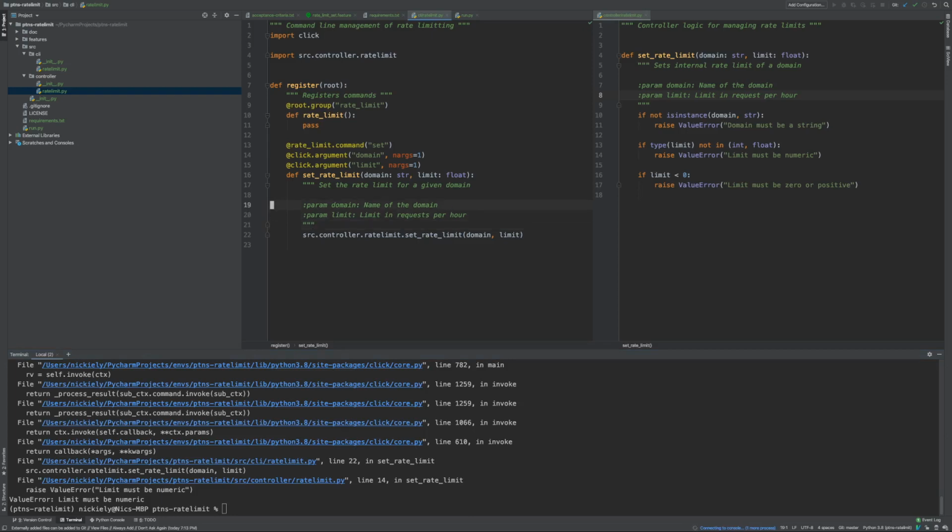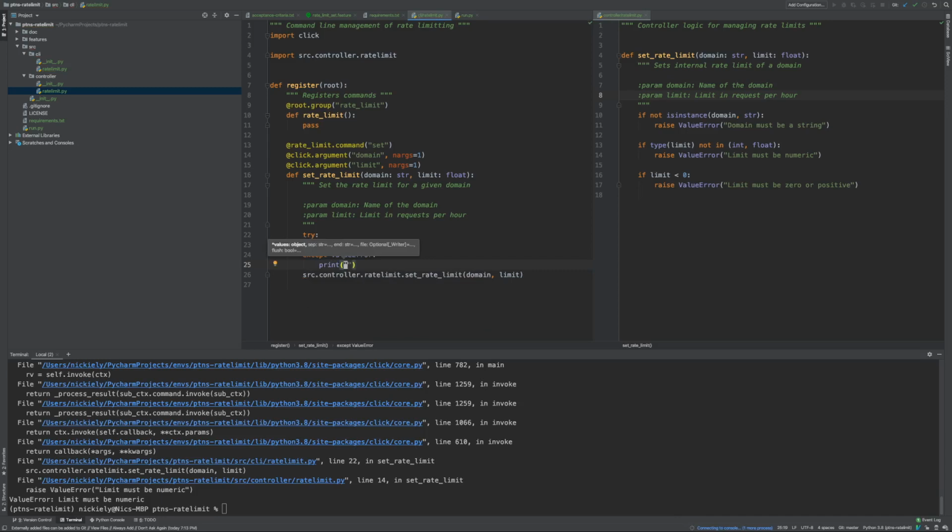So, what I'm going to do is say try limit equals float limit. Then we're going to try to coerce limit to be a float, and if not, then we're just going to print.